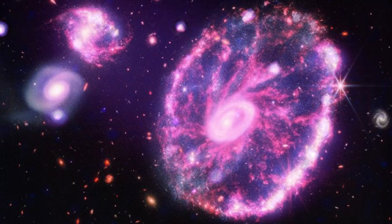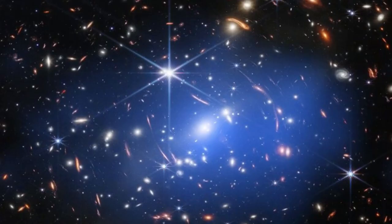Cosmic collisions are also key to another object JWST imaged: the distant Cartwheel Galaxy. This galaxy got its unique shape when it collided with a smaller galaxy 100 million years ago. As the smaller galaxy ripped through the heart of the Cartwheel Galaxy, it kickstarted a bout of intense star formation. Chandra data reveals X-rays emitted from superheated gas, individual exploded stars, neutron stars, and black holes greedily feeding on material ripped from companion stars.